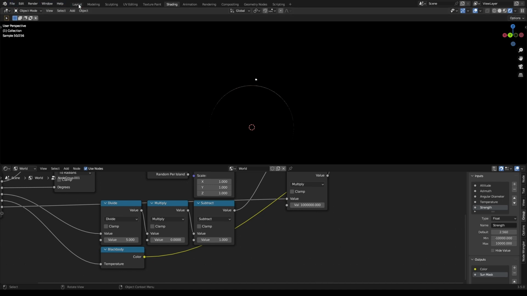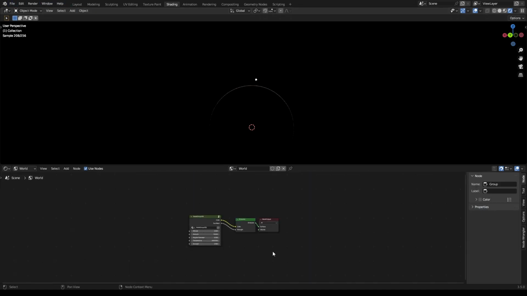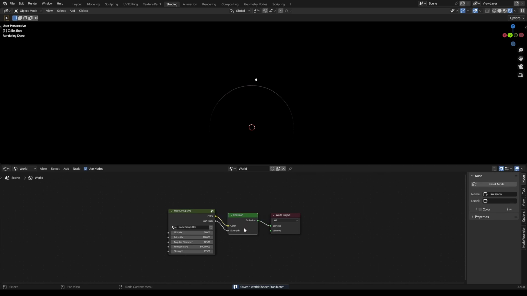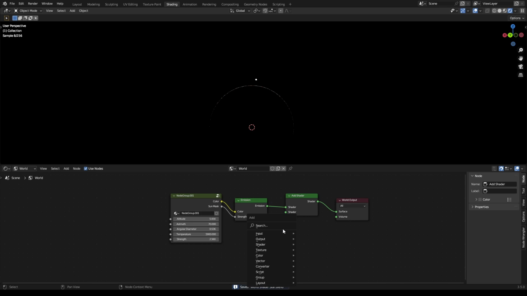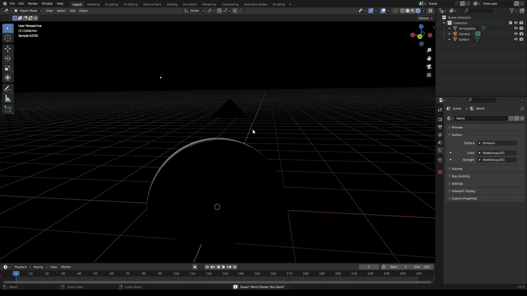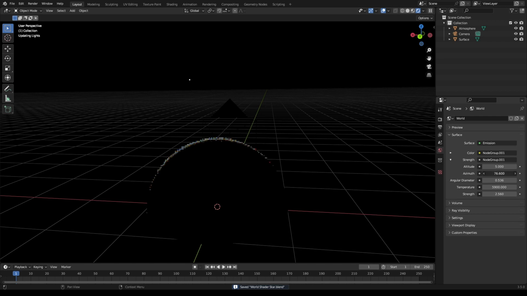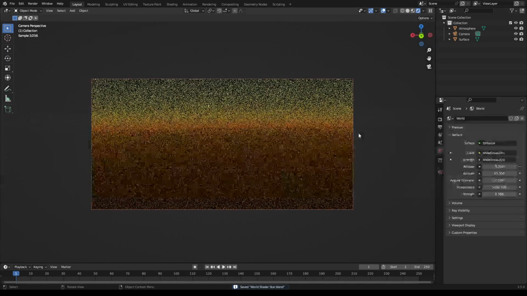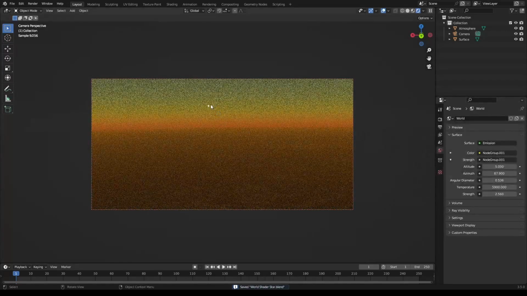sun over there, a star, and you can mix this with the star field that I made in a previous tutorial. Here, let's just try to figure out azimuth, maybe somewhere there. Oh, there we go. Yeah, you can see it over there.